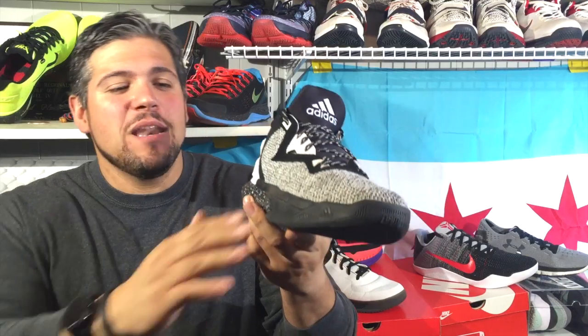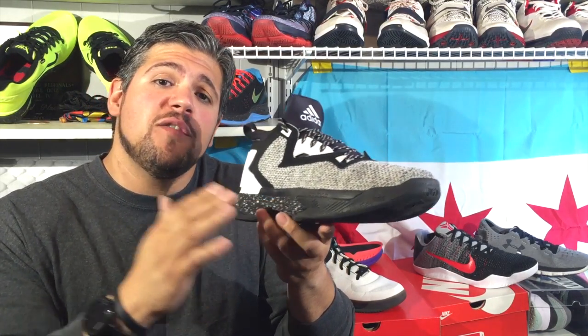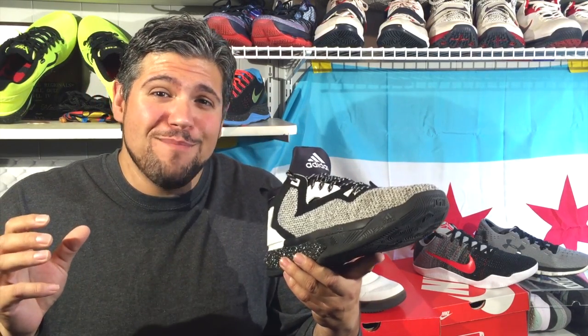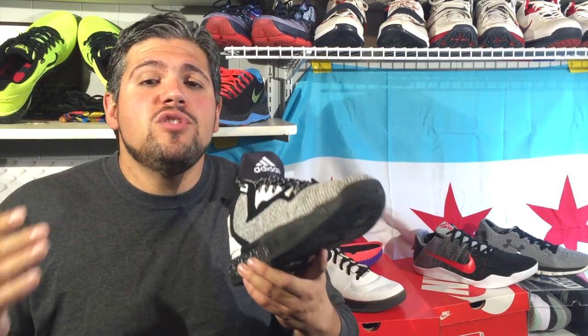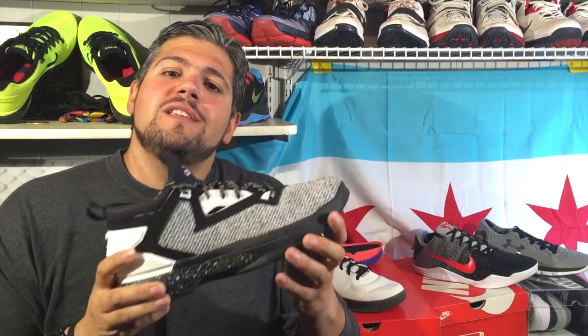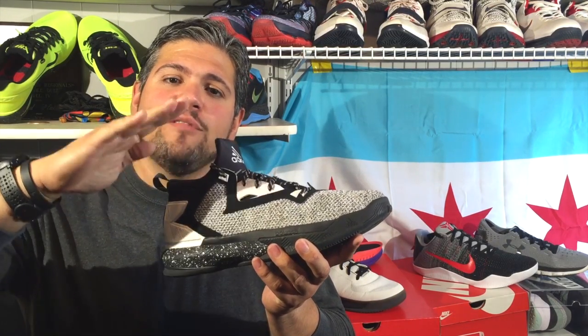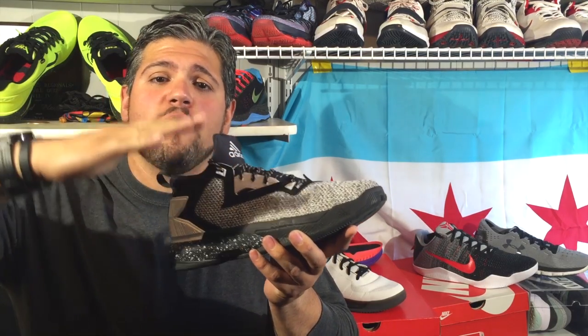Now, this has been most widely used on the Dame 2, but actually has been used on a few of the other shoes if you've seen my other videos. Now, this cushioning, almost better than Boost, depending on what kind of player you are. Boost is very plush, has a lot of energy return. You don't have a lot of court feel. This gives you an incredible compromise of having a nice bounce to it, though not as bouncy as Boost, but still giving you great court feel.